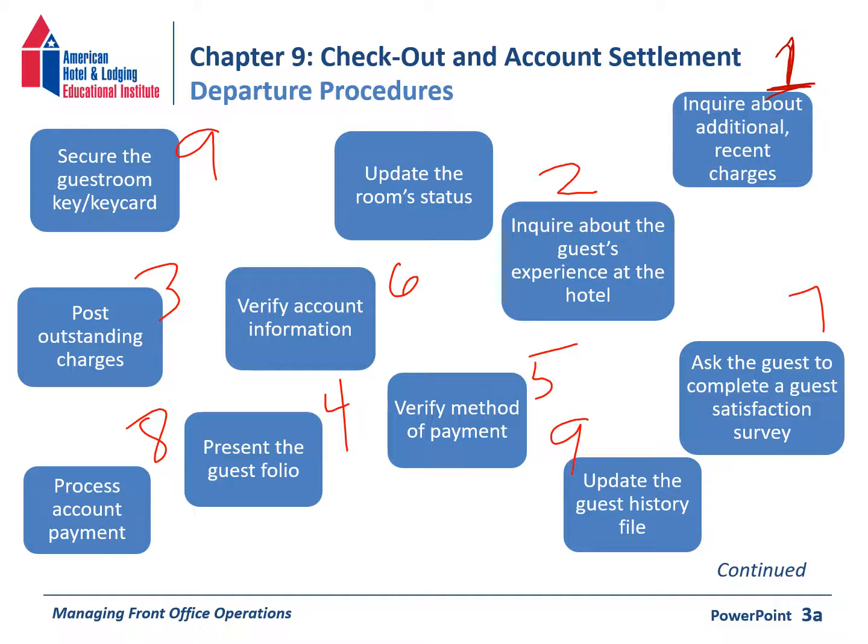But now, especially if you're checking out with your phone, that's also communicating with your property management system. And the last thing we want to do is update the room status. Now, it could be different for your hotel, but the key thing is that all of these points are hit so that you make sure that everything is consistent, everything is covered.